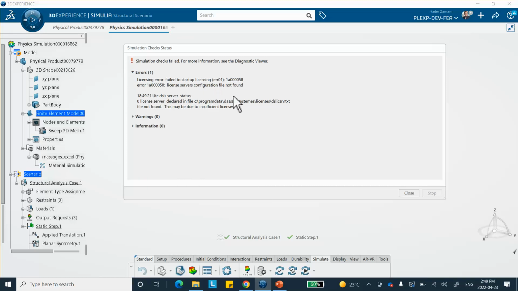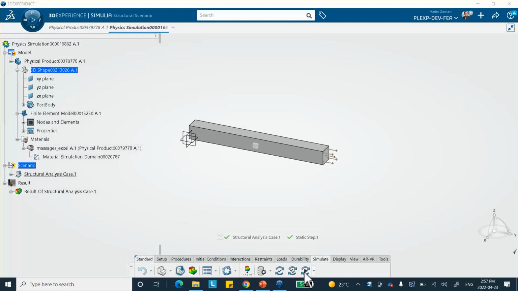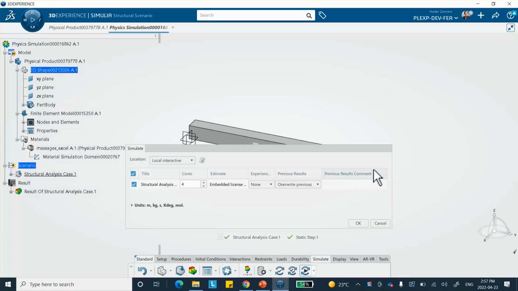Okay, so it looks like I have lost my connection, so I'm going to log out and reconnect, so let's see if it works this time. I got FEA licenses, and I suspect that I was logged in for a long time without activity, and it probably disconnected me.